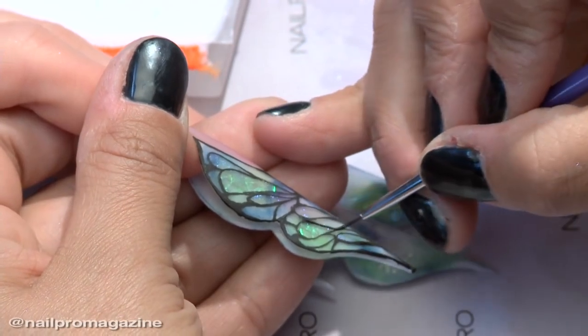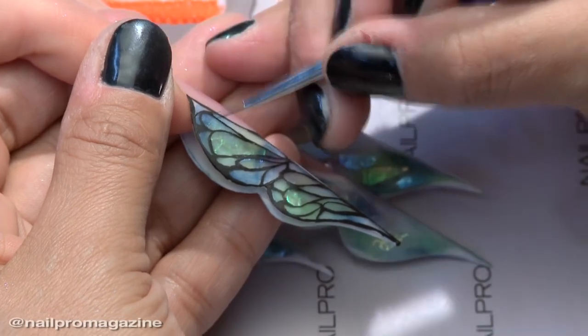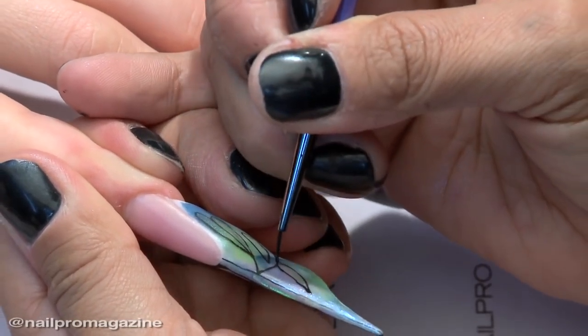Once the nails were filed, then you went in with the chrome, which is interesting because what we see so often with chrome is either a full coverage of the nail or the free edge, but not often with detail work. So how did you apply it?